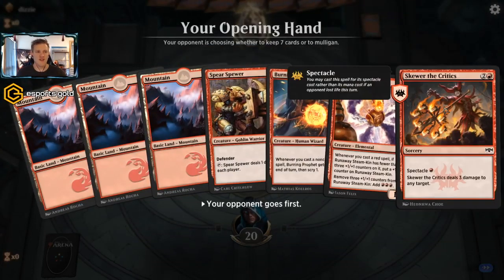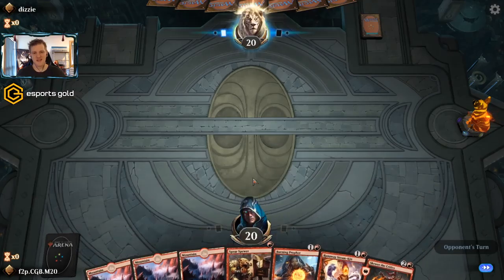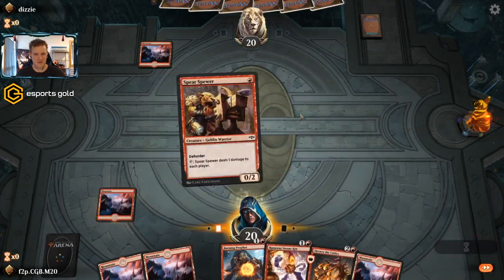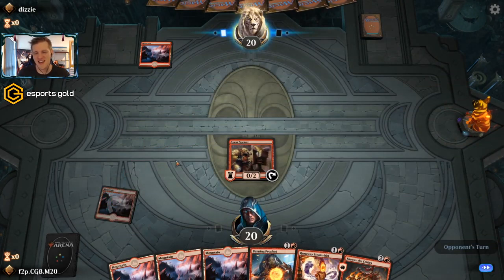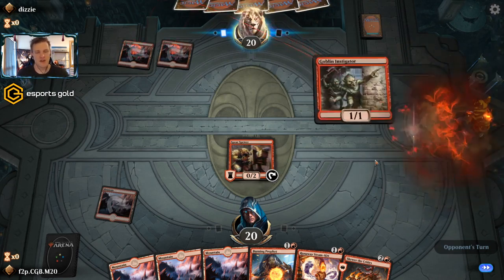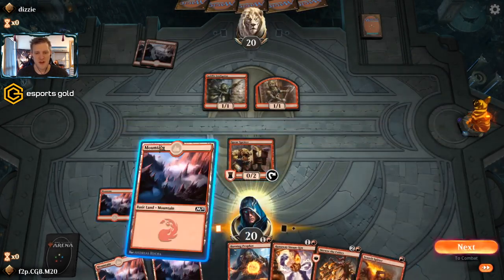Spear, Burning Prophet, Runaway Steamkin, Skewer the Critics. Looks fun, sounds fun, should be good. Let's dance. 4th land off the top. Not a good draw, not the draw we're looking for. Maybe it'll come in handy if we draw an Experimental Frenzy. The opponent with a Goblin Instigator. Let the party begin.